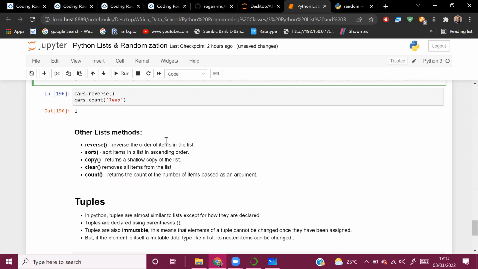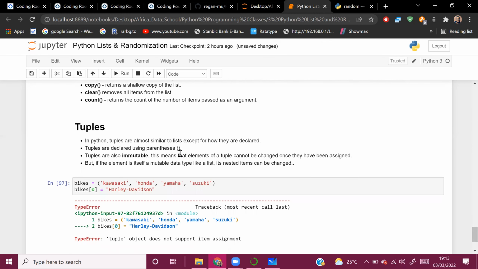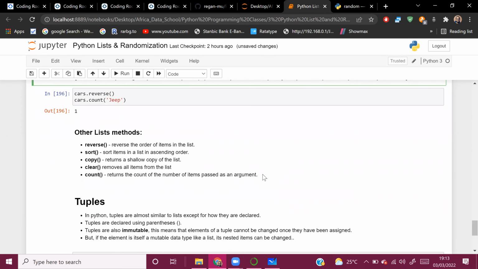So that's the count method. Those are the main methods in Python lists that you'll be working with.